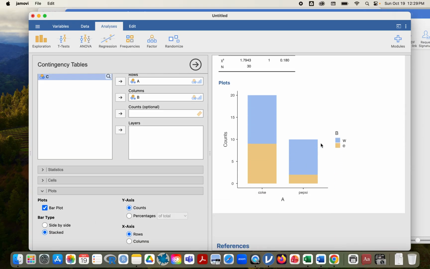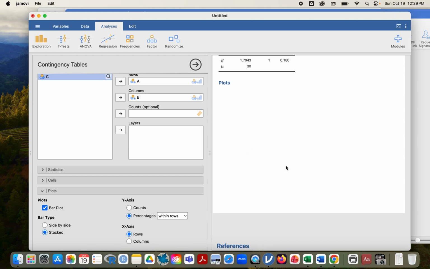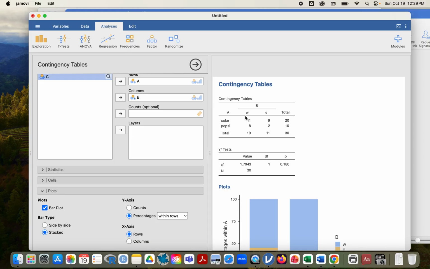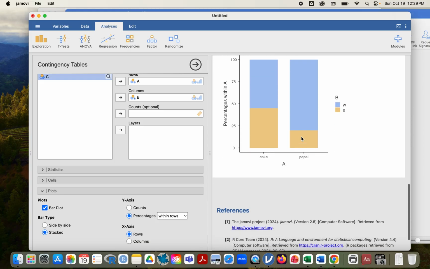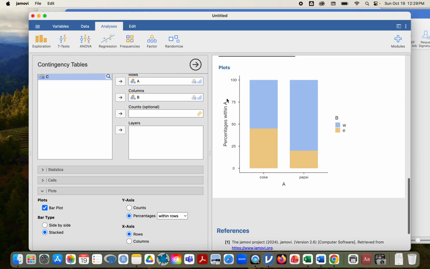Now, you'll see that the counts here are not matched. So let's try and get it so that we're talking about percentages within rows, because we're trying to compare Coke and Pepsi from West Coast to East Coast. And we're going to see that there does appear to be some kind of difference. And now we're dealing with percentages.